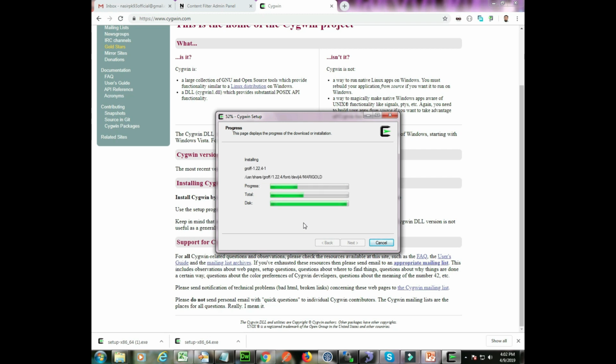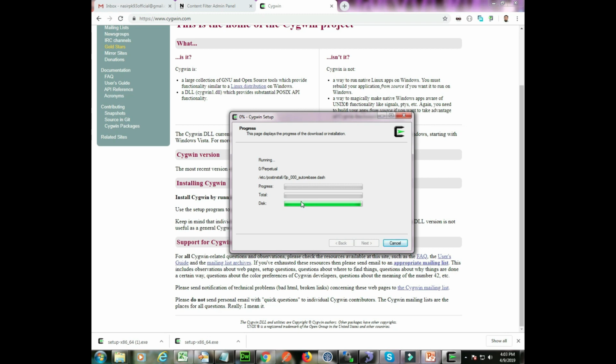So this is just for those users to learn the basics of Linux commands in Windows. After they have learned, they can move to the Linux operating system. So now the installation continues.